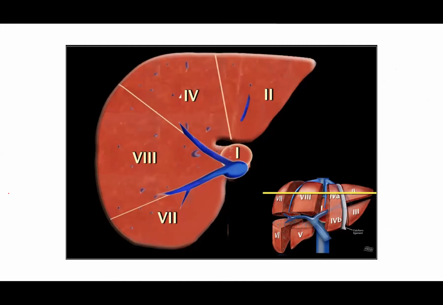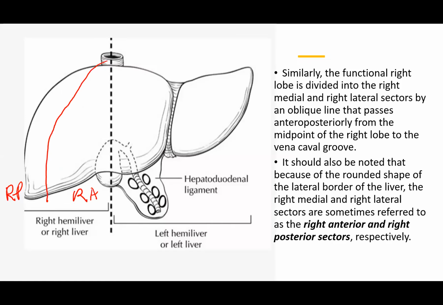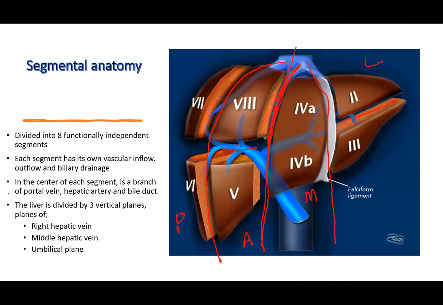Now, we've not talked about this segment. If you look at how this portal vein divides now into the right and the left portal, dividing this into two halves, the upper half and the lower half. Now, this giving it 8 segments from 1 to 8. And how are they numbered? They are numbered in a clockwise manner, with the caudate lobe being segment 1.